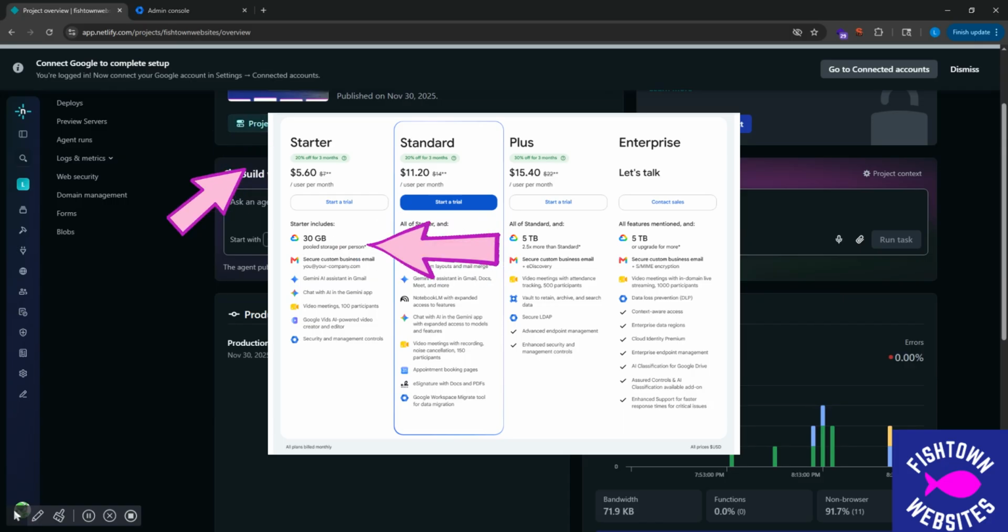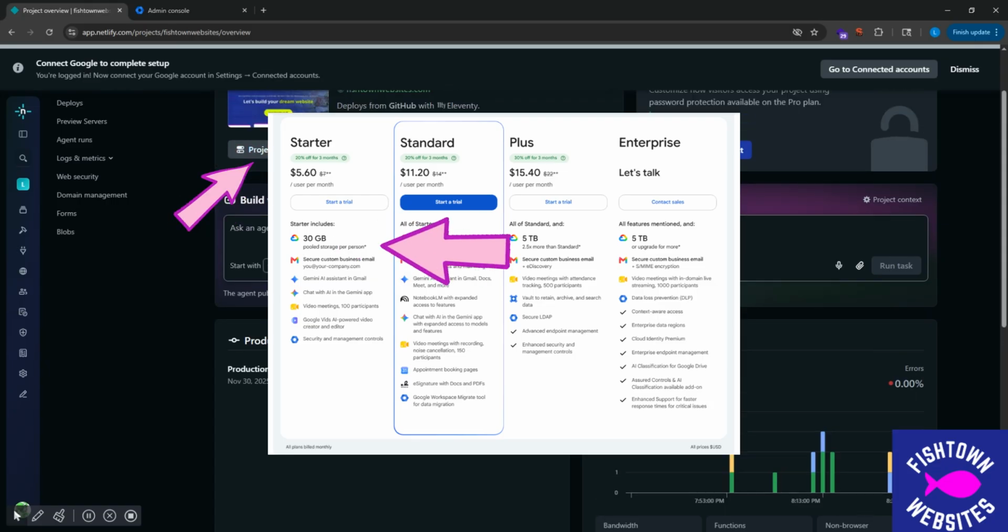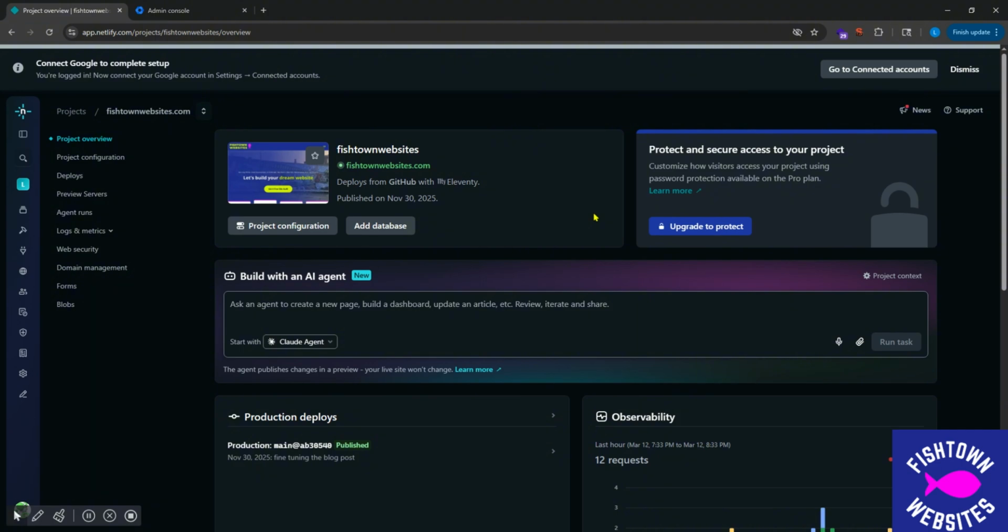the pricing for Google Workspace. As you can see here, there's a couple different plans. I just picked the most basic tier. I just need one user, one email address, so this is good enough for me, and if we need to, you can always upgrade. My site is already up and live, and it's hosted through Netlify, and I've already purchased the basic Google Workspace monthly plan for one user.